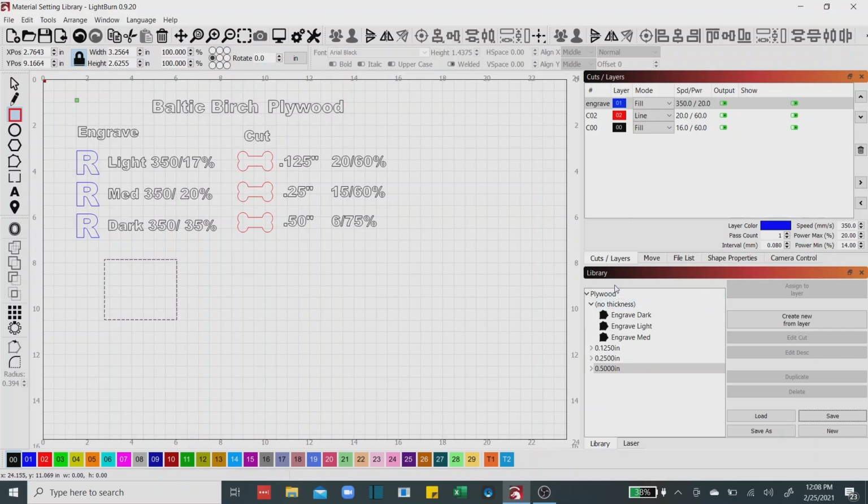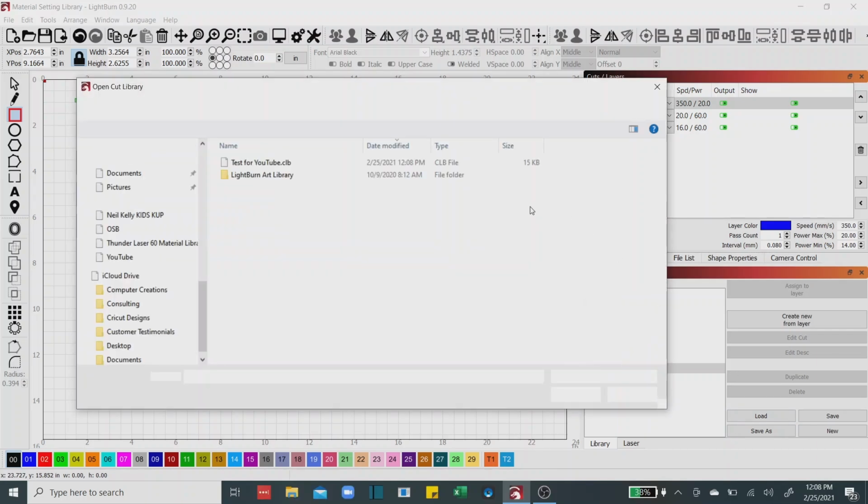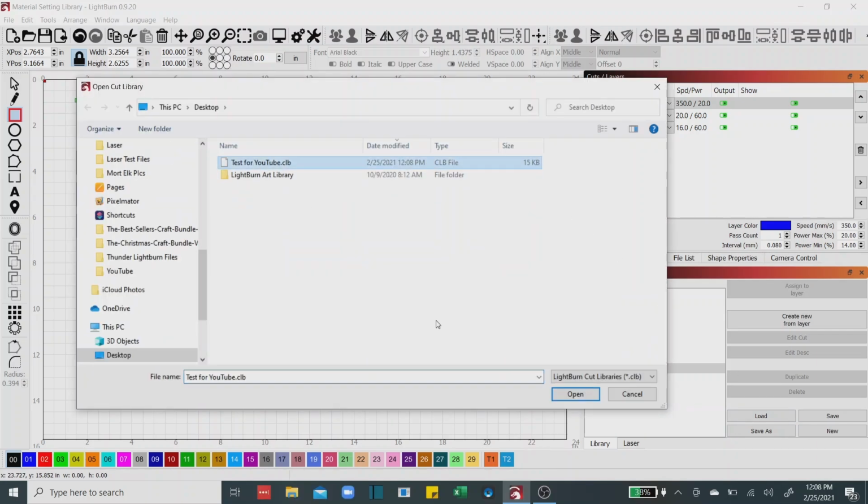And you notice, at least right now, we don't have a file library, or we don't have a name up here yet. And that's because we haven't loaded it for the first time. So what we're going to go ahead and do is I'm going to come in here and load it.